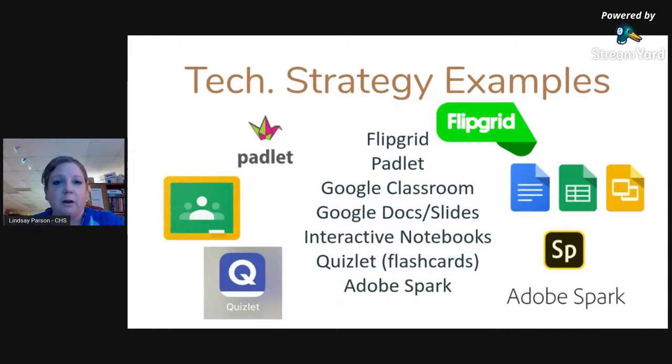So the 2 that we're really going to focus on for this particular webinar are going to be Padlet and Google Classroom. But just know, retrieval practices can be done in a multitude of different ways, even the old traditional paper and markers and crayons, or using marker boards and stuff like that. It's all about students using the information and using the information together to make each other better at recalling it so that they've got it stuck in their minds for future use.